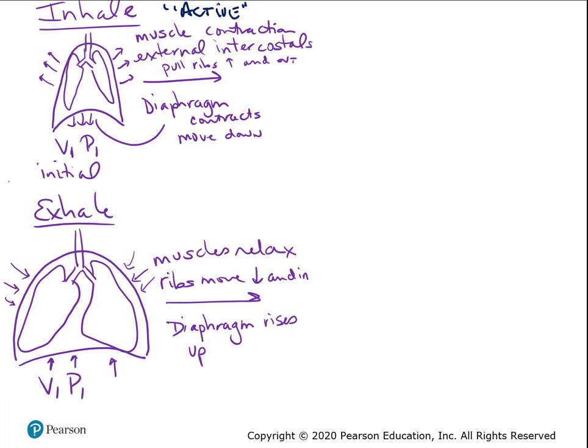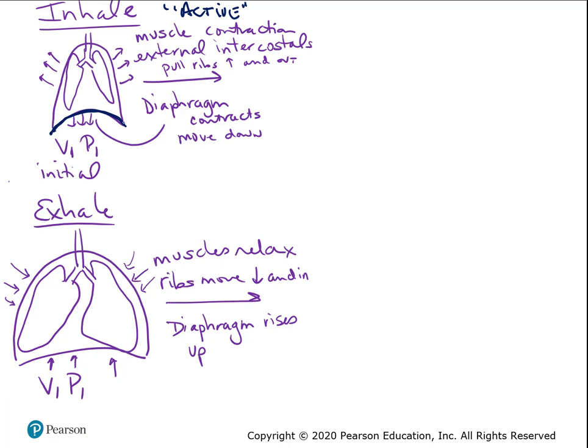So there's 2 groups of muscles that come into play. 2 groups of muscles that help to change the volume in the thoracic cavity. The first muscle is the biggest one. It's the diaphragm. So everybody knows the diaphragm is what separates your thoracic and abdominal pelvic cavity. It is a flat muscle. This muscle, when it's relaxed, is sort of like a bow. It sort of curves upwards. So you can see the diaphragm right here. So above is the thoracic cavity containing the lungs and the heart. Below is going to be the abdominal pelvic cavity containing your stomach, liver, small intestine, large intestine.